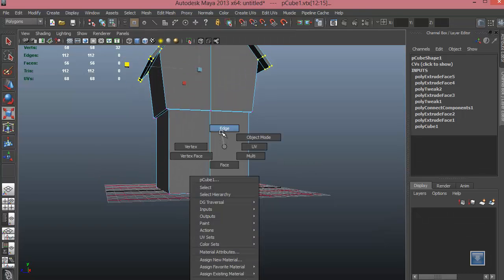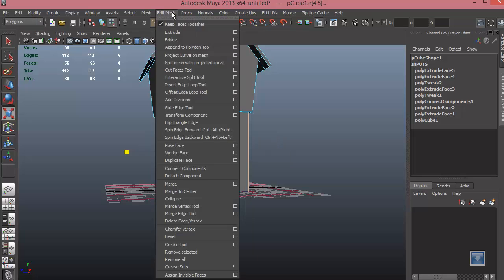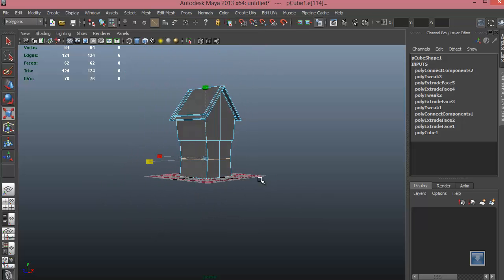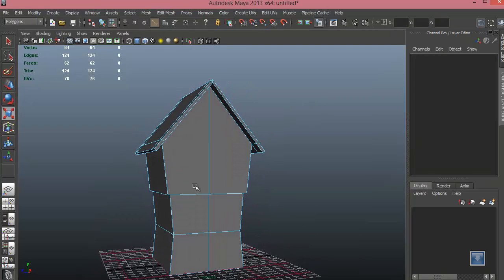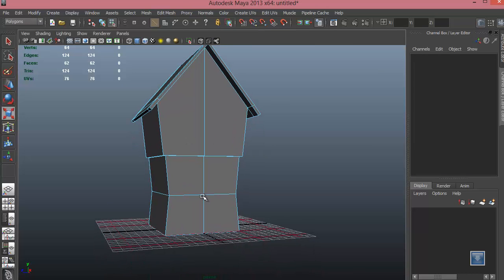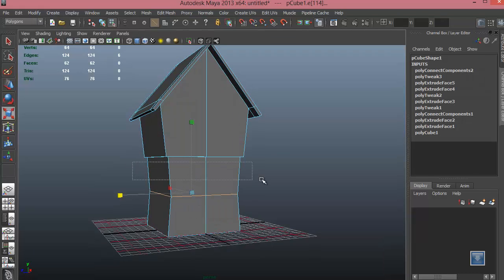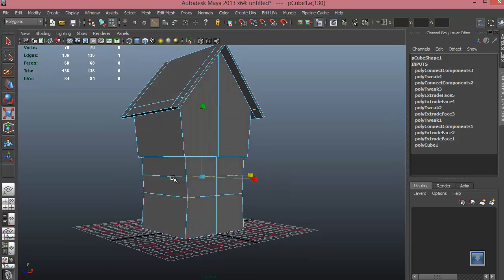Okay, you can also add more edge loops and create any kind of shape distortion that you like. I can either bulge it out or I can push it in. Okay, depending on your likings. Let's see, I'm just going to pull it slightly out. I will add some more edge loops.